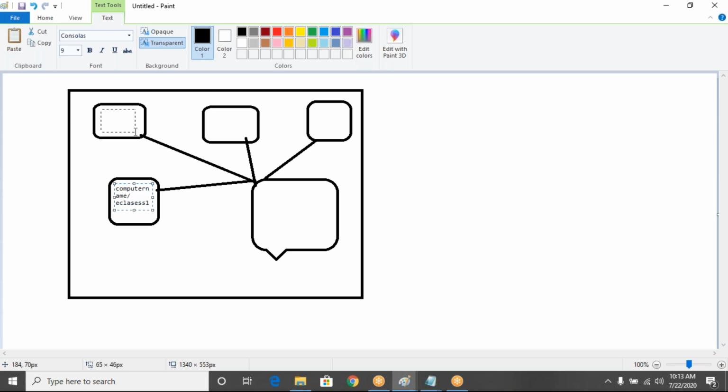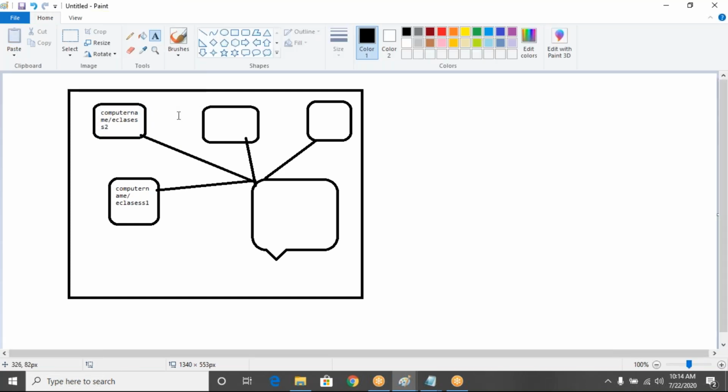When you do the installation a second time, again it will come like this: your computer name, slash, and the second time I install, I will give a different instance name. So this is how I can install more than one time on my computer. So you need a SQL Server and you need SQL Server Management Studio.